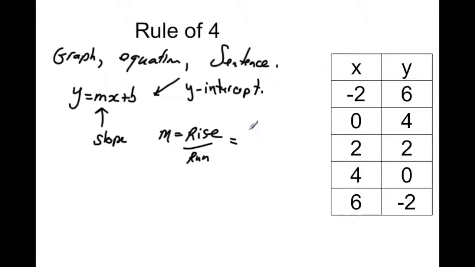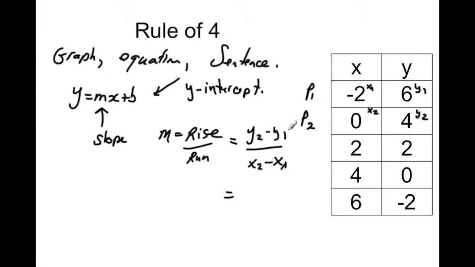a grid, we can use the formula y2 minus y1 over x2 minus x1, where y1 is the y value for one point, and x1 is the x value for that same point. So if we are looking at these 2 points here, we could call this point 1 and this point 2. Then this is the x1, and this is the y1, and this is the x2, and this is the y2. So using those 2 points, we can calculate the slope, which gives us the rise and the run, and divides them.